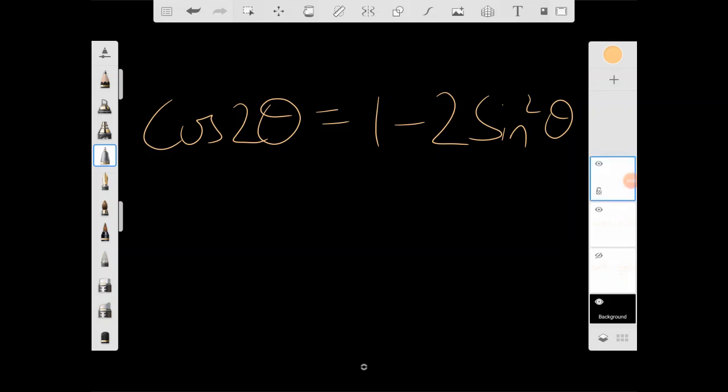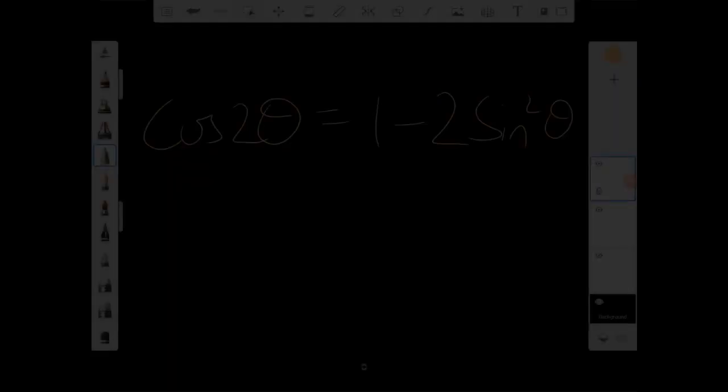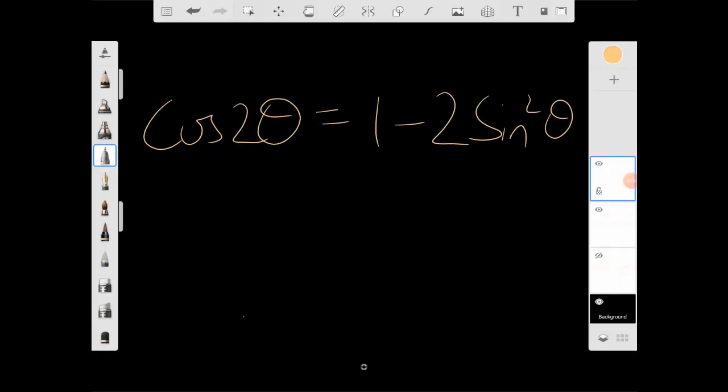Now, can we play with it more? Is it possible? Let us think. Suppose I want to write it in the form of tan. Now cos 2 theta I can write in the form of sine square, cos square. But I am a little more crazy, think of me a little more mad, and I want to write it in the form of tan square. How to write this in the form of tan square?